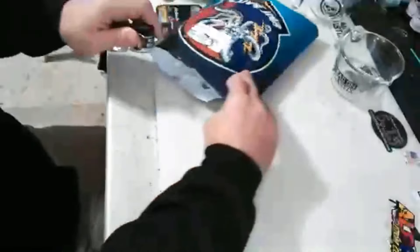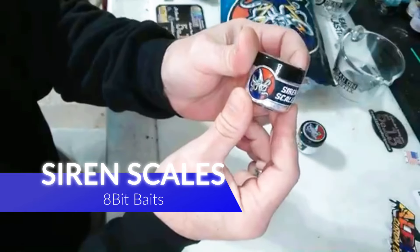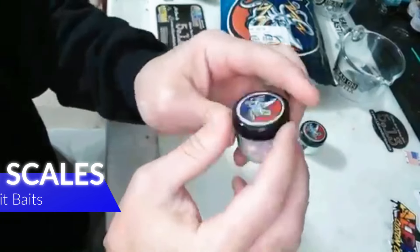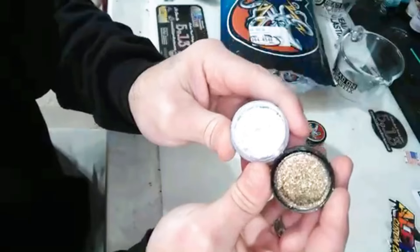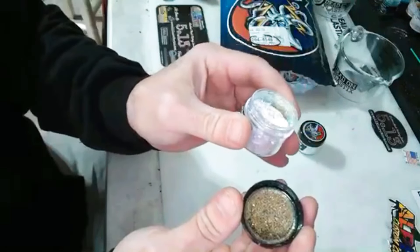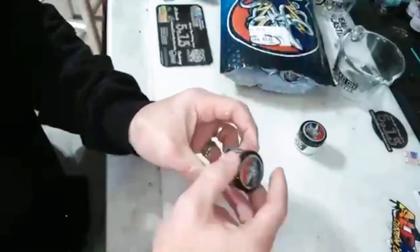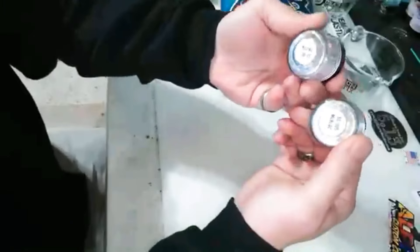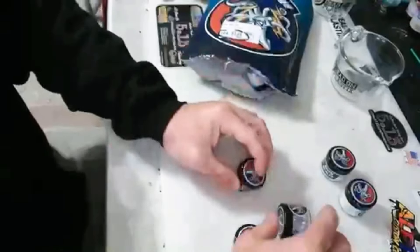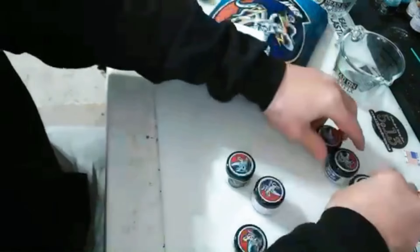Look at these — these are their new Siren Scales. Very cool flake, and they're very high heat temperature controlled, so you can reheat them and they're just fine. They add all kinds of colors and crazy flake with an inconsistent cut. Look at all these nice ones — very cool.